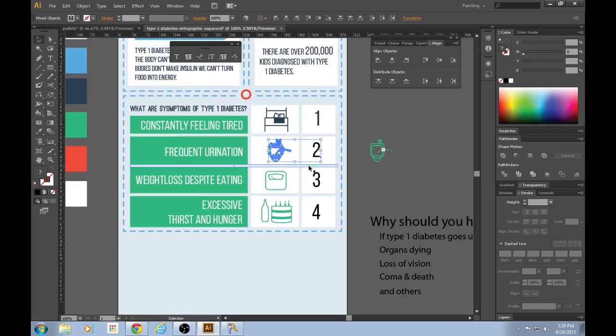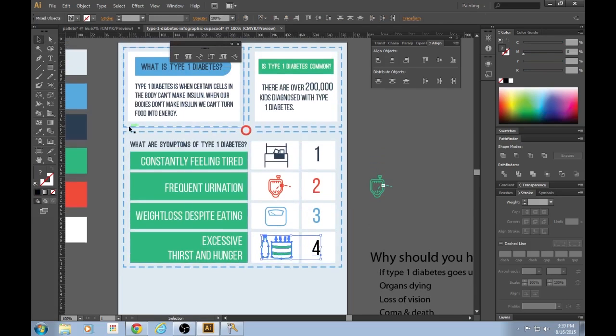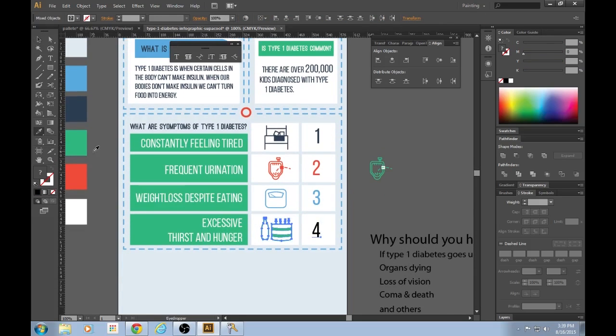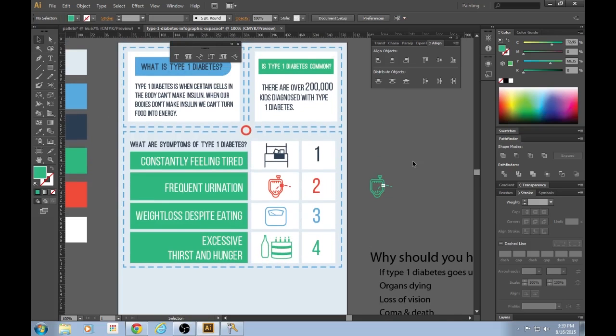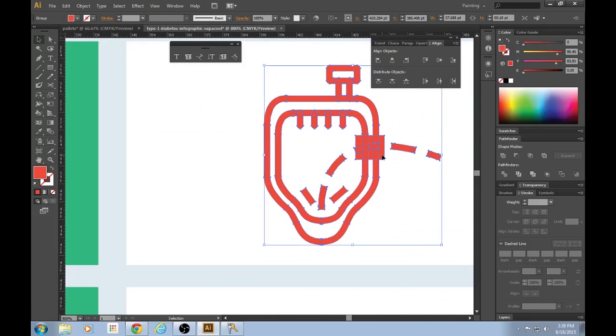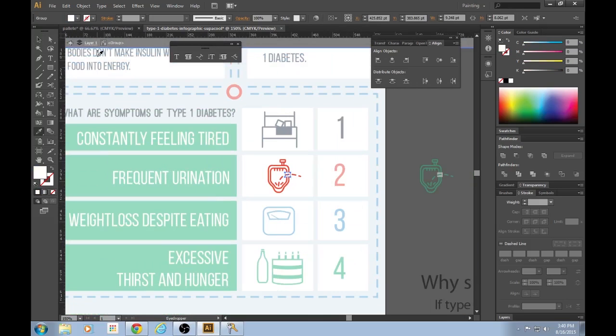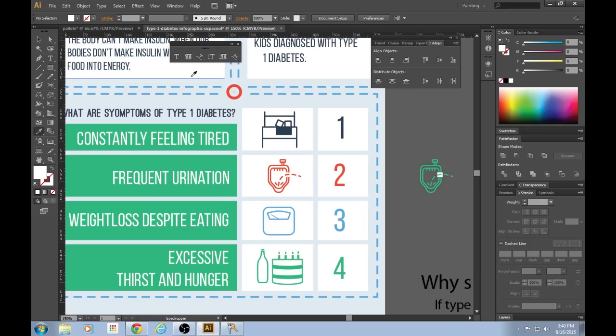Whoa, my goodness gracious. And it should work perfectly fine. And grab these. Let's make these red. Okay. Let's make these blue. And let's make these... Do we have any other color? No, I guess it just has to be green. Okay. There we go. Oh, wait. We have to go into this group and make this white. Okay, there we go. Now we can go out of it. Boom.